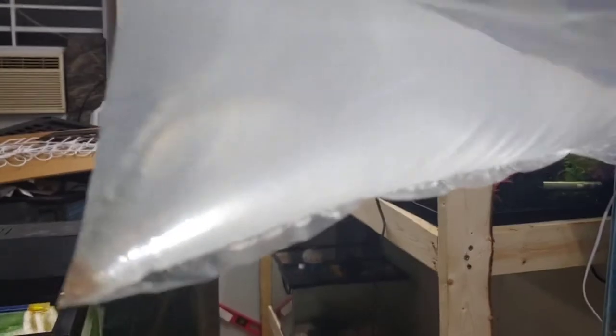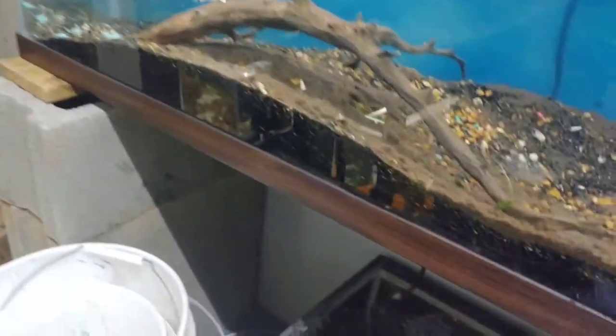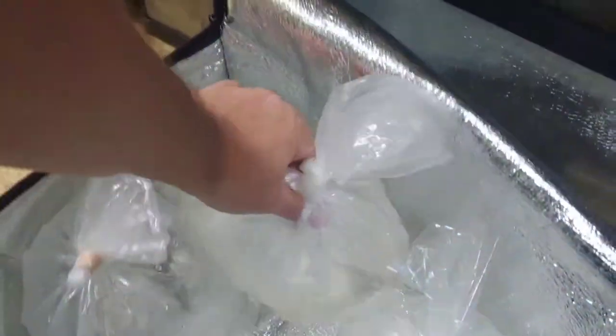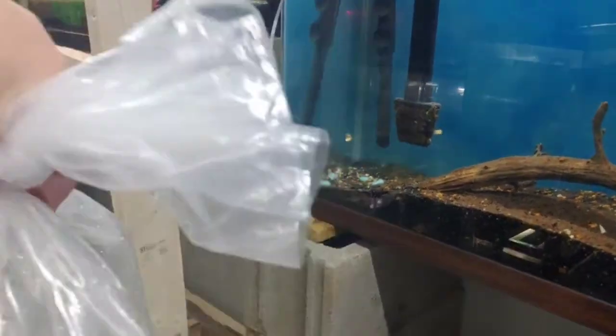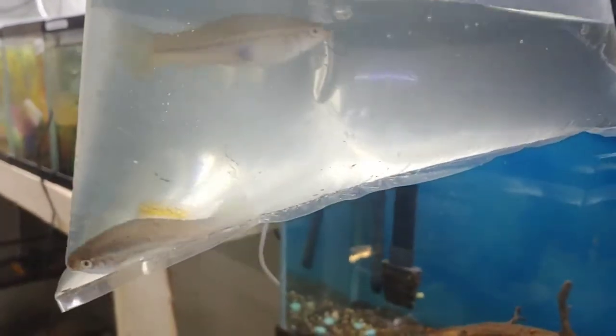What's this? Oh yeah, Honduran red points. Wound up with some little Honduran red point fry. I'll float them in there. I've got a plan for them. So if you don't know the story about the Honduran red point, it is a cichlid in the Amatelania family that Rusty Wessel discovered. Here is a pair of the Xiphophorus milleri Rio Otapa.